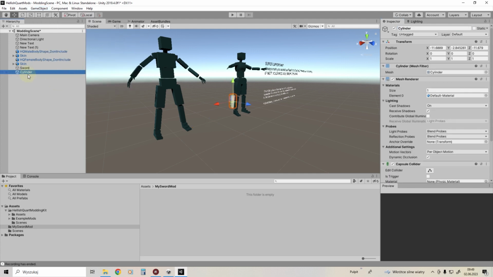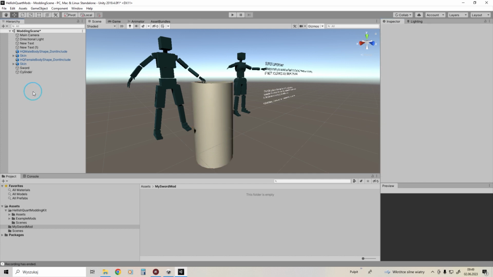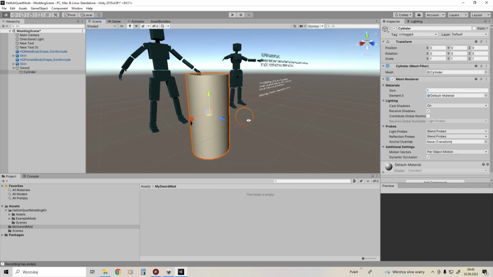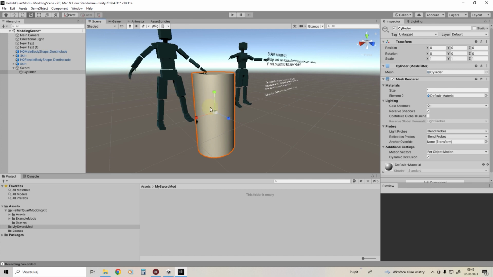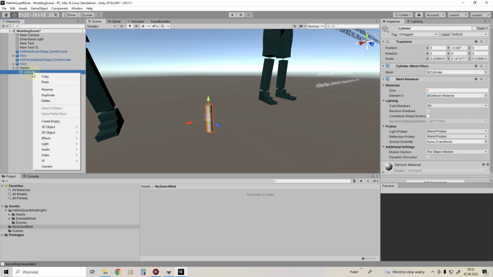I will now make a super simple sword model using basic geometry shapes for the sake of the tutorial. Normally though, you would make your own sword model using 3D programs like Blender or Maya and parent them to the sword object. You could also download or buy countless 3D sword models from sites like Asset Store, TurboSquid, CG Trader or Unreal Marketplace. Remember, your sword model should not have any colliders for the sword collisions in the game to work as intended.